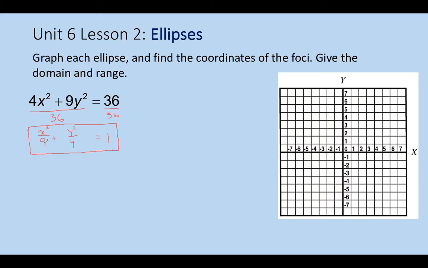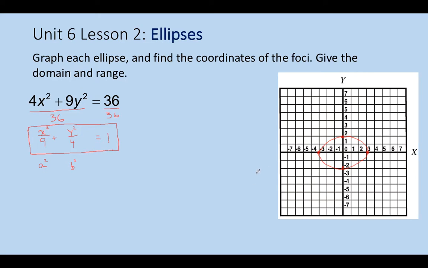I'm going to take the square root of 9. Remember, this is like a squared, and so the distance from the center out to the major vertex is going to be the square root of this. So the square root of 9 is 3. That puts me at right here. And of course, I also have -3. This is the b squared thing, and so again, I would have to take the square root of this. This goes up and down, and so the square root of 4 is 2, and -2. All right, there's my vertices, the major and the minor, and I've got myself an ellipse.